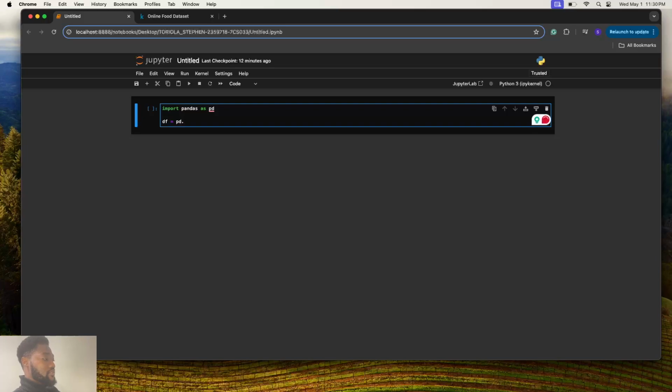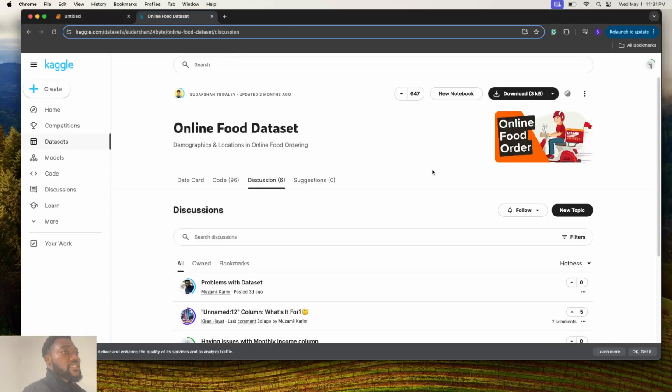So pd.read_csv. This particular command helps us to read our data set into Python. There are several kinds of commands in Pandas. This particular function helps us read CSV because our data set is a CSV file that we downloaded.